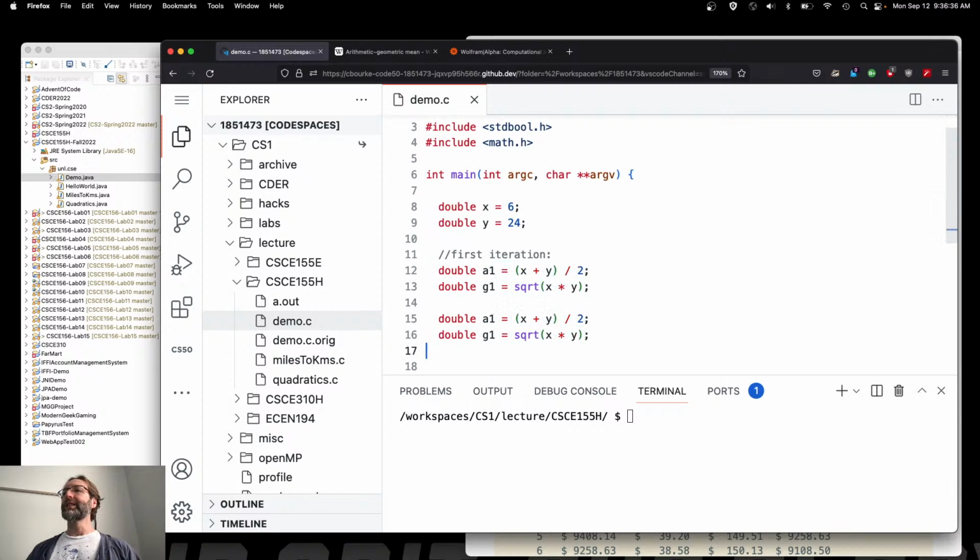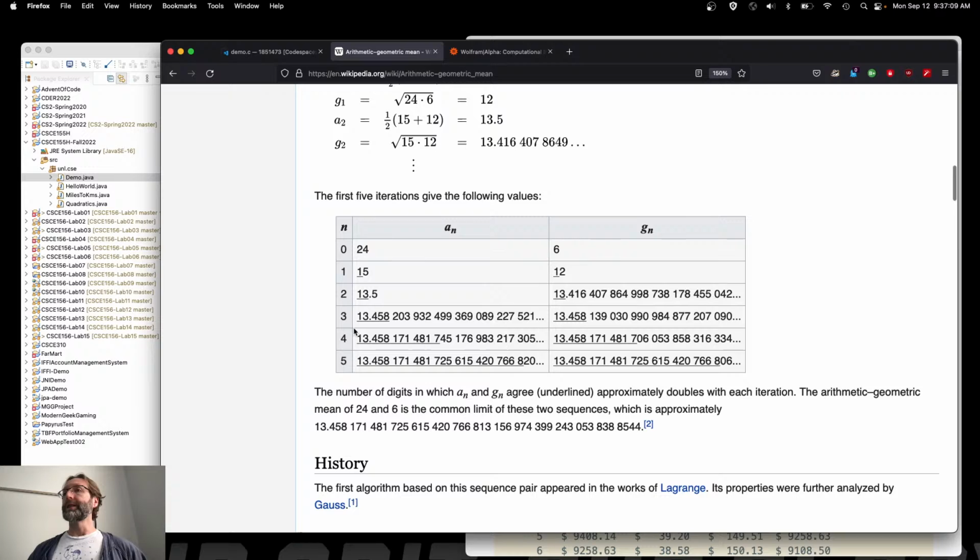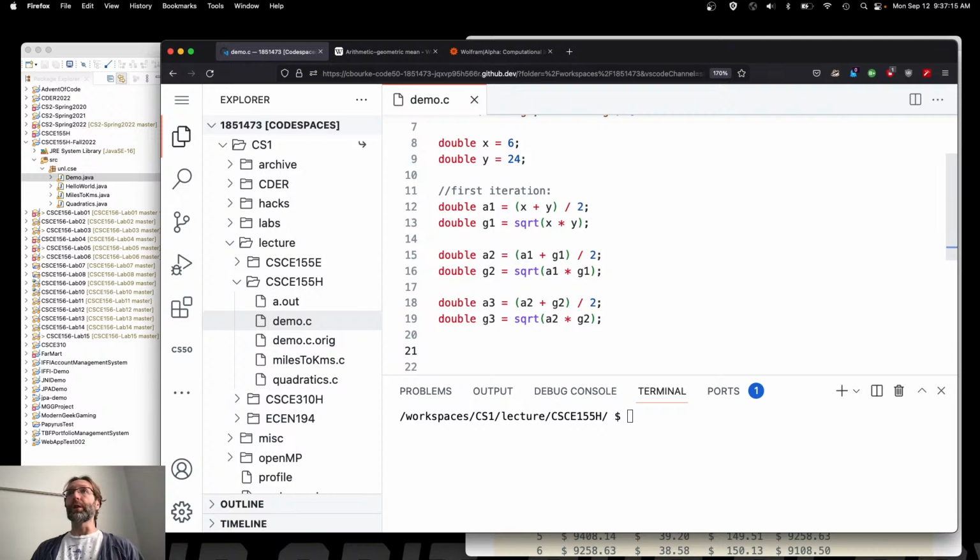There we go. And here's my second iteration, 2 and 2. But I don't use the original X and Y. What do I use? The new values, A1 plus G1, and A1 times G1. And I could repeat this over and over again. Let's go with 3 iterations here, 3, 3, 2, 2. But this seems rather dumb to do when I need a loop anyway. This will get me to the point where, in this example, we're in agreement out to 3 decimal places. I'm going to show you that that actually does work, that it goes out to 3 decimal places after 3 iterations.